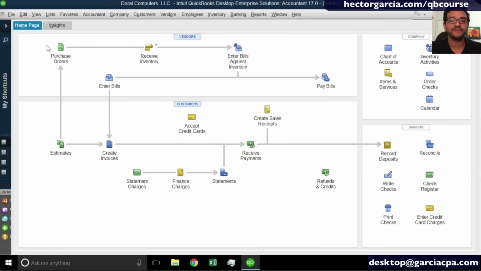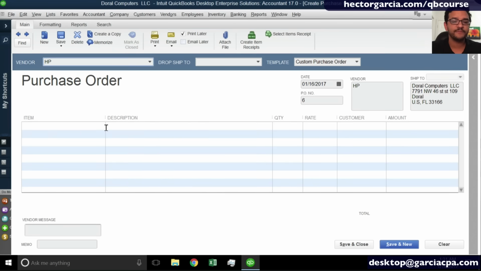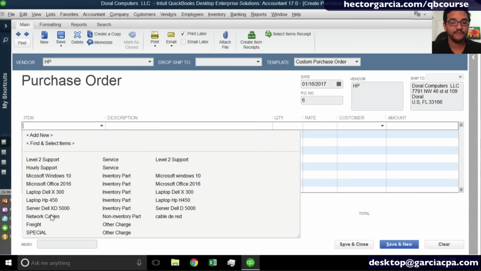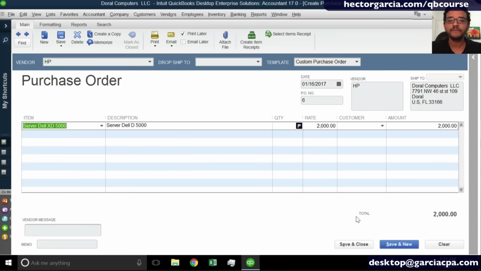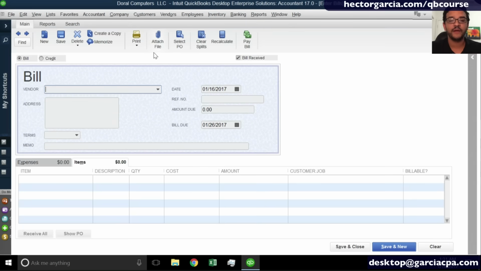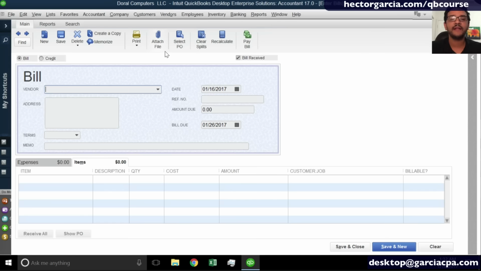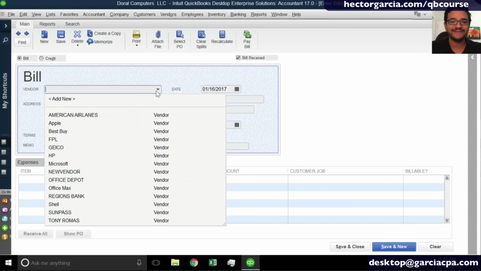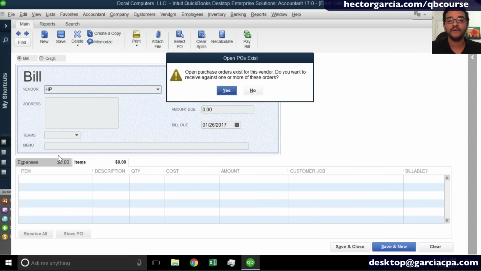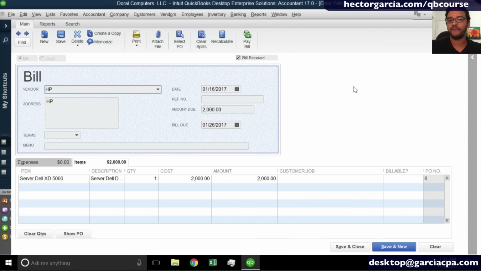Of course, I could just create a purchase order. I'm going to do it one more time. So I'm going to create a purchase order, order a different product altogether, hit save and close, and then go straight to receive inventory with bill. I did that too fast. Receive inventory with bill. So I can go straight to that, and I will go straight to a bill and follow the exact same process, but this time around with a bill, not an item receipt. That way the workflow goes straight from purchase order to bill.